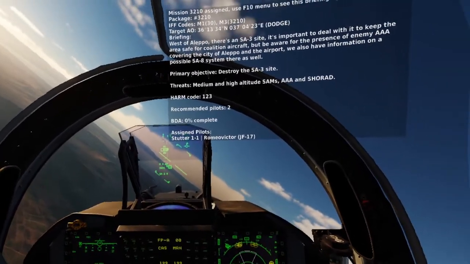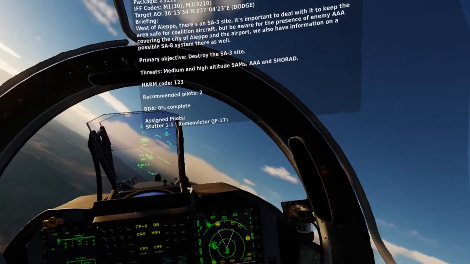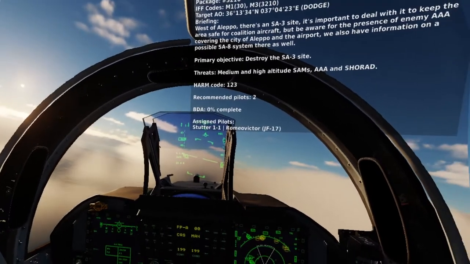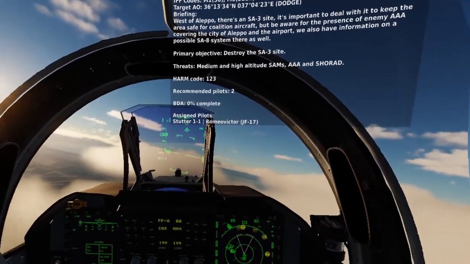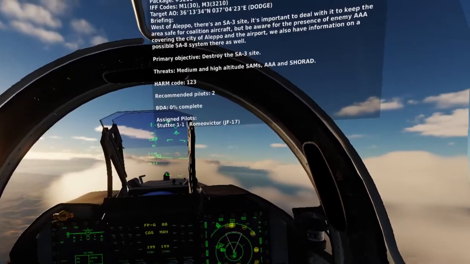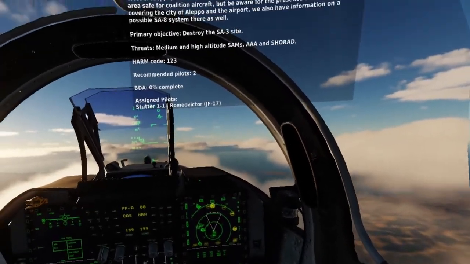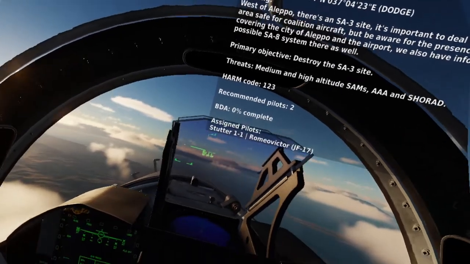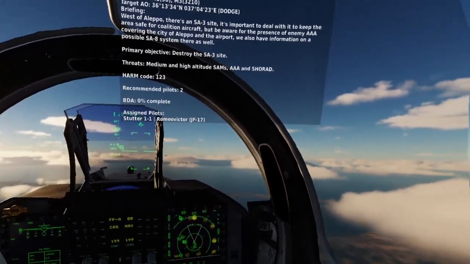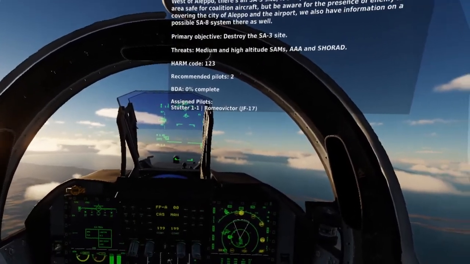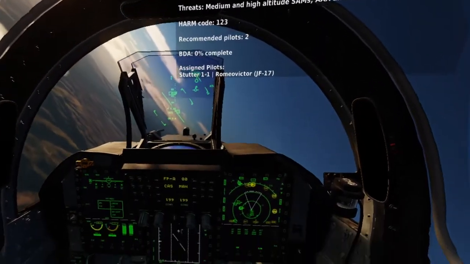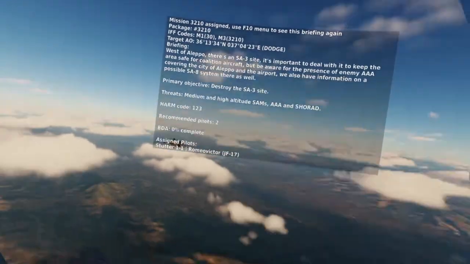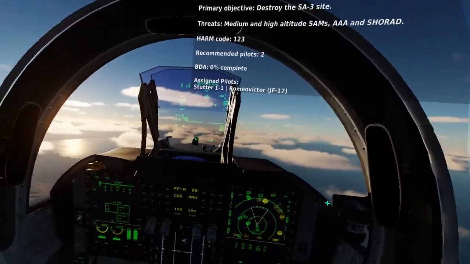Does it get annoying after a while? I mean, a little bit. But I prefer the word bruh over and over and over instead of tracking, missile. And the stupid, really hard to hear beeps that this jet comes stock with. They're just, I don't know, they don't get my attention. They really don't. Like, I could go the whole way with ignoring them. I bet half the people that fly this jet don't even know there's an over-G warning because it's that quiet. You just can't hear it. And that's no bueno. But the JF is a good jet. It's a good airframe. It's a really good airframe to learn on if you're looking to find a good jet. It's kind of one of those hidden gems for beginners.